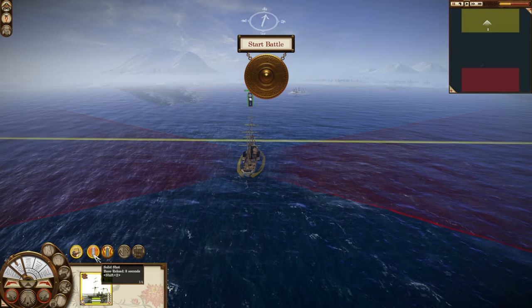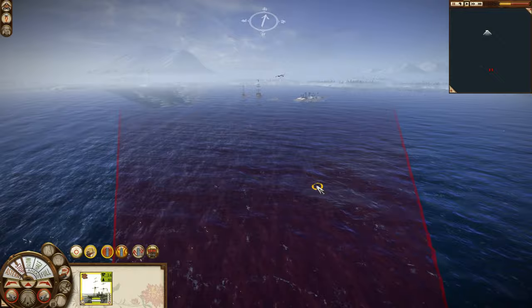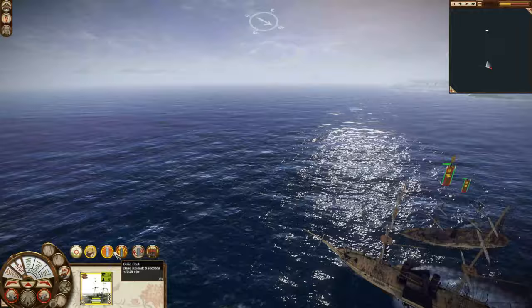Right. Explosive shell does do less damage, does have less range. We are ready to defend, sir. So we'll hit them with that as they come at me to start with. With solid shot and then switch to explosive as they get a bit closer.